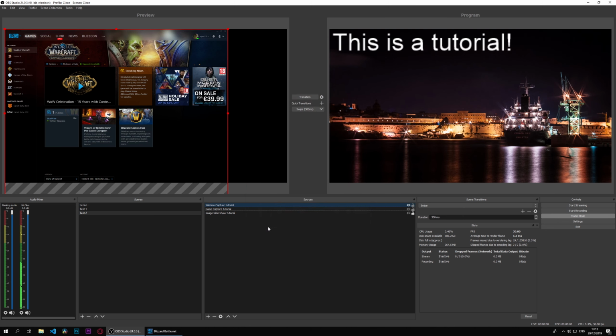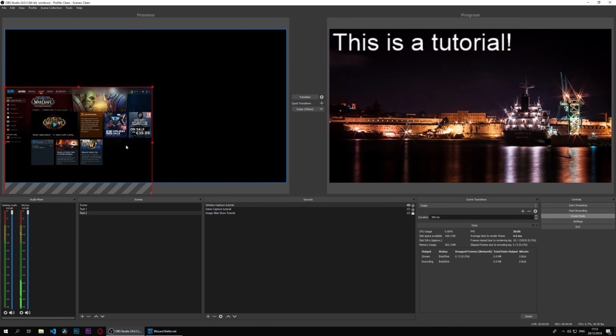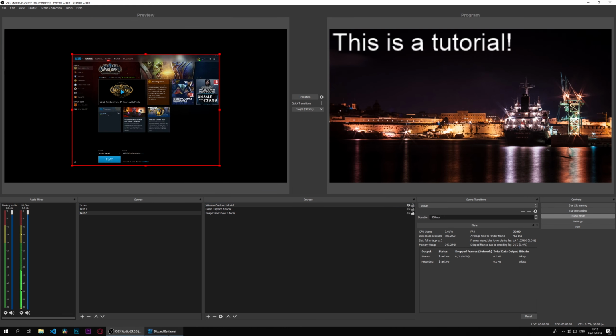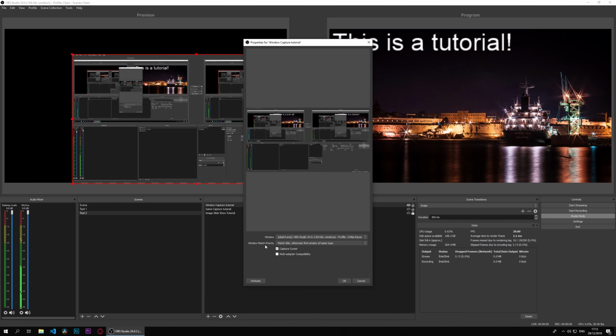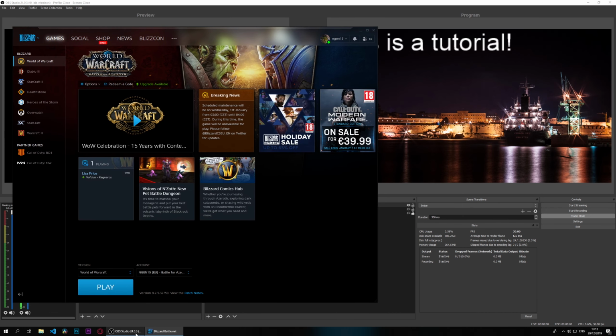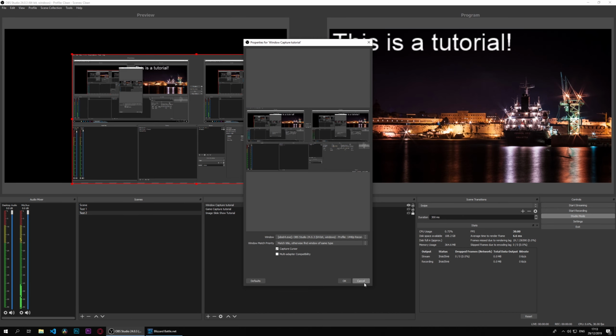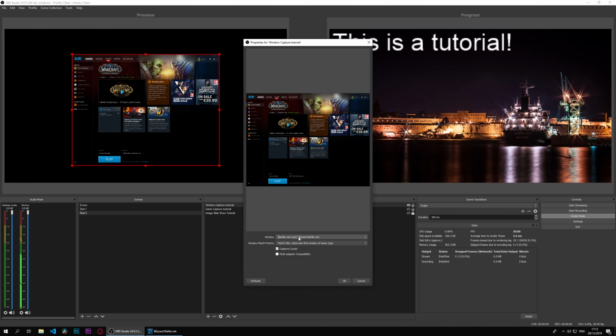And as you can see, this is my Battle.net window. If I open it up, I'll put it on another screen so you can't see it, and you can see me move around. Now, this is useful for anything that isn't full screen, and what you can do here is match the title. Now, if I do, for some reason, it's not hooked up on it again. Let me do this and cancel it. And it captured it now.